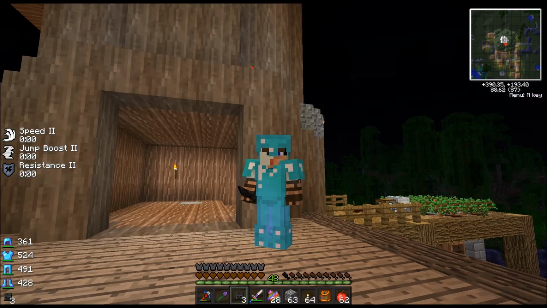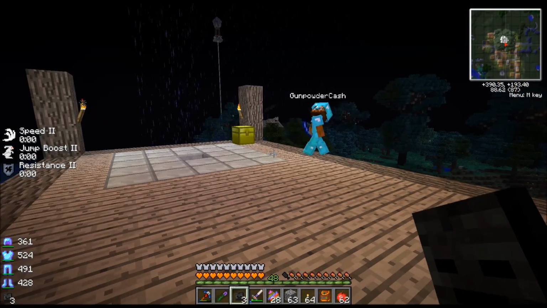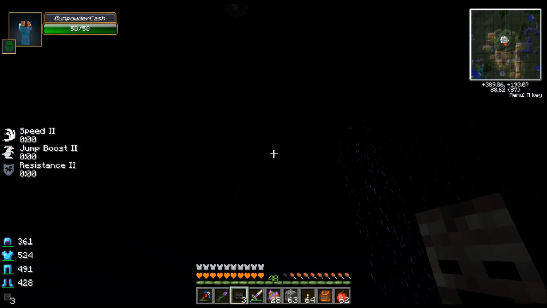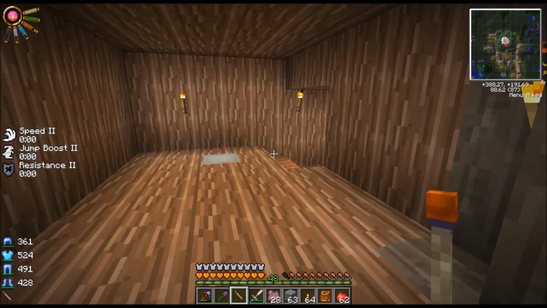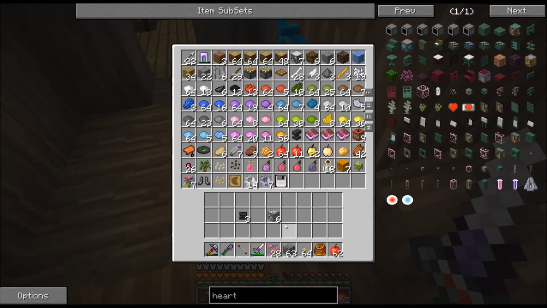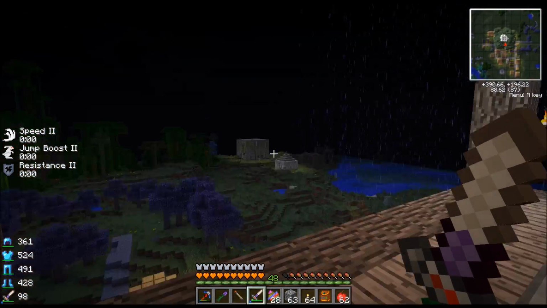And we're back. Hello. As you can see, we have all three of the Wither Skulls we need. So now, we proceed to the Nether so as to get the soul sand.